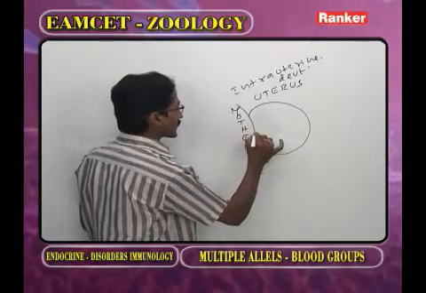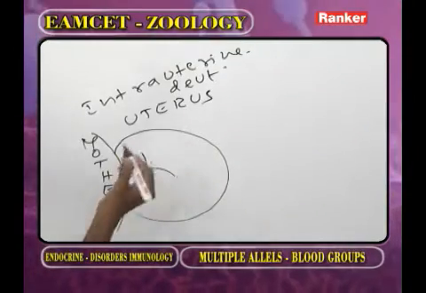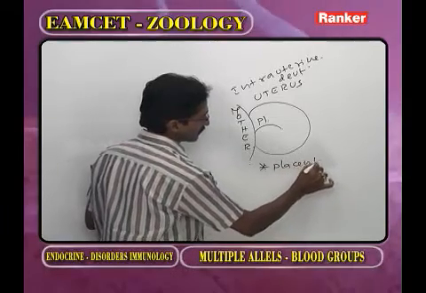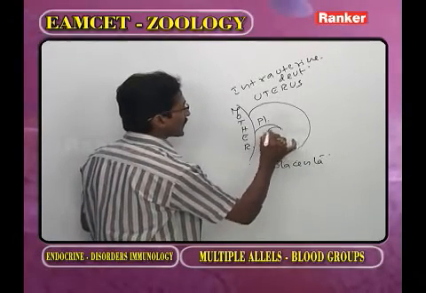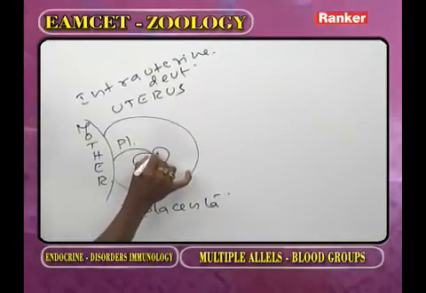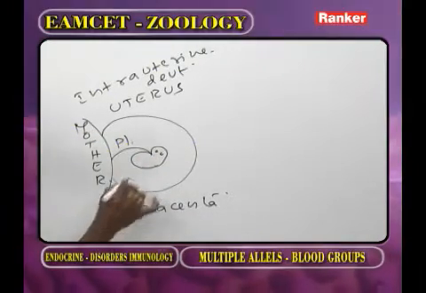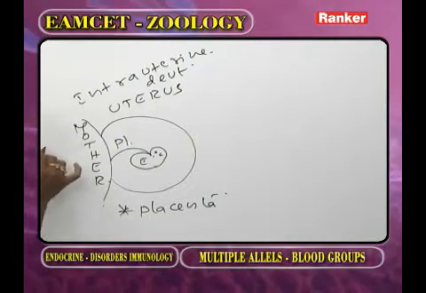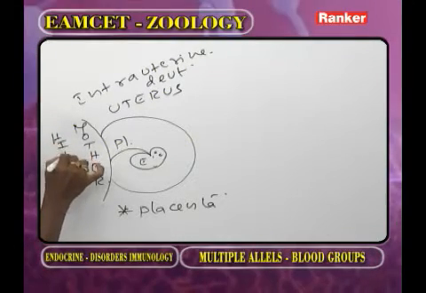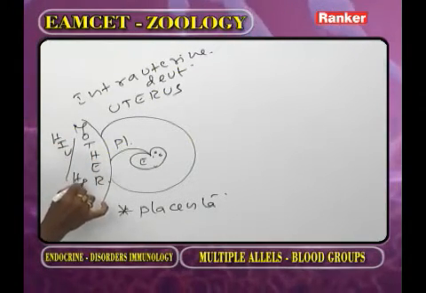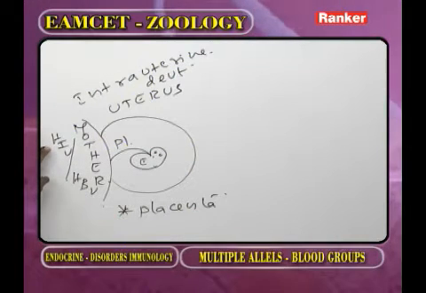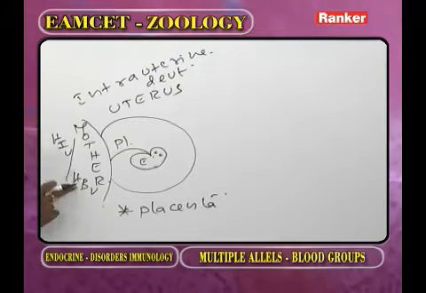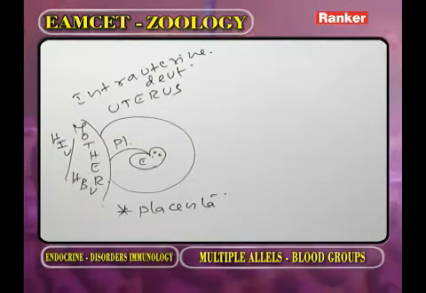Now in the mother uterus, this part we call PL, meaning placenta. Attached to the placenta, what is present? The embryo is present. Now this one we call the embryo. Now the mother has been suffering from the HIV virus and HBV virus. The transmission methods for HIV and HBV are almost all the same.